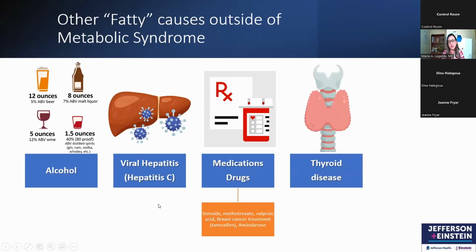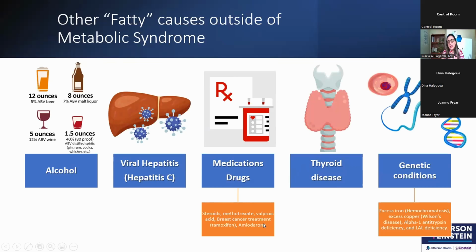Lastly, there's a few other things that we usually test and check. Thyroid disease, specifically low thyroid, can lead to accumulation of fat in the liver. And so other metabolic diseases and endocrinologic conditions can be associated. And lastly, there are some rare genetic conditions that your doctor may want to test depending on your family history or your predisposition, where you come from, or your age, as to whether these diseases are possible.